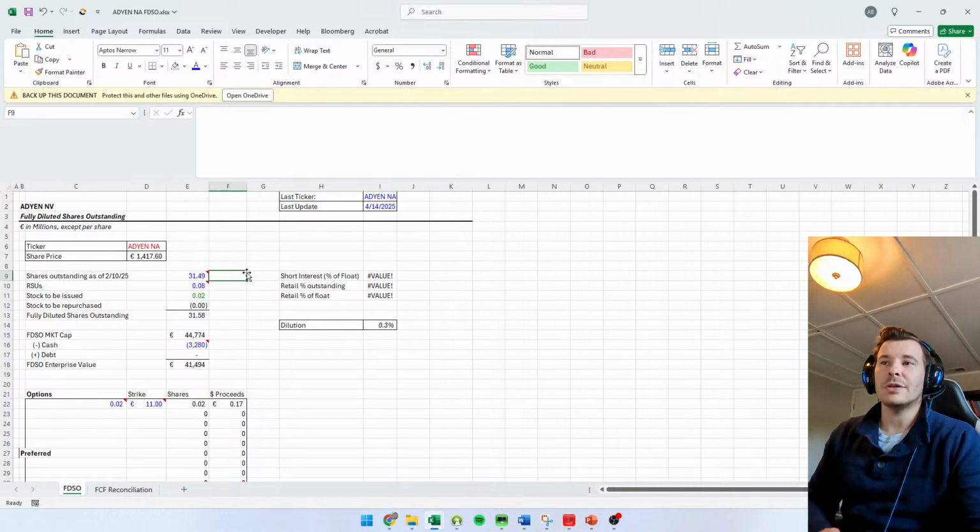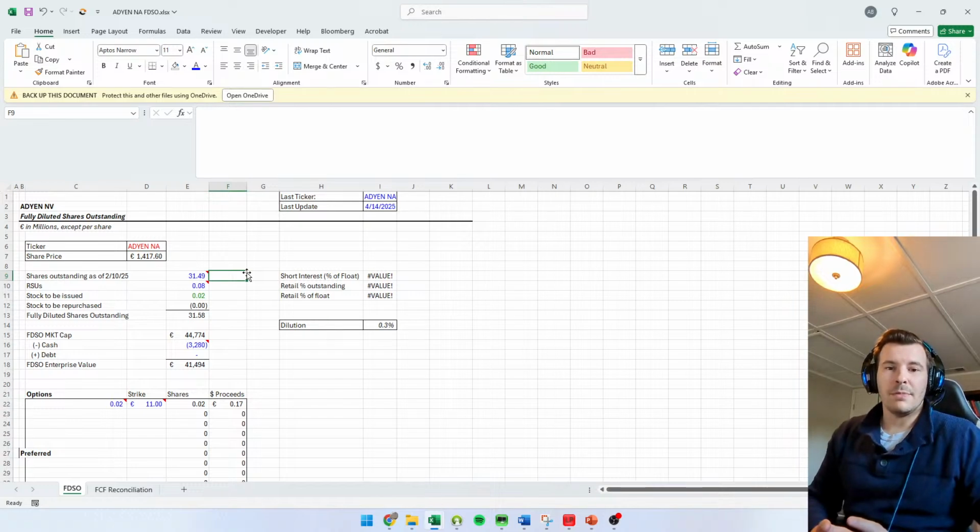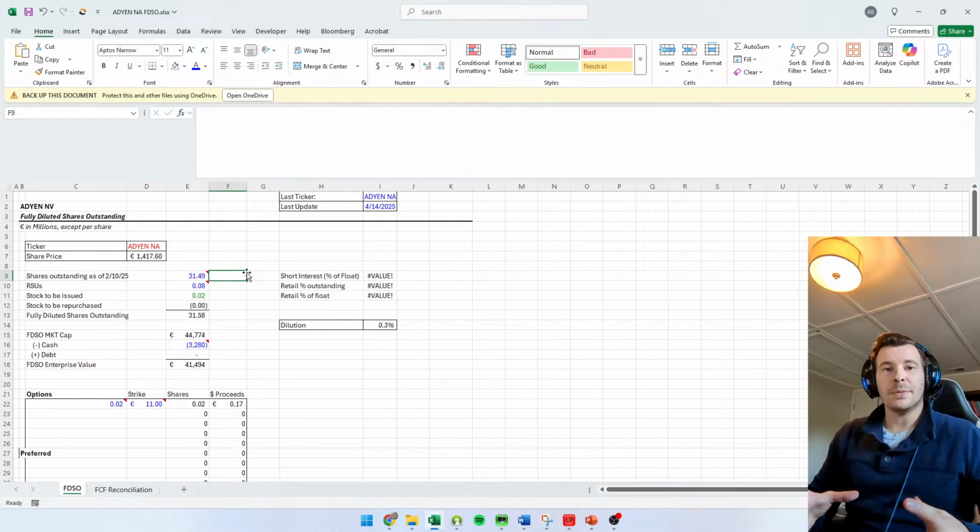Hopefully most people know what dilution is, but imagine ownership of a company like a pizza cut into different slices. Each share is a slice, and so you have the same amount of pizza, but you can cut it into more and more and more slices. What you want to know is how many other slices are there out there. If I have one slice, how much pizza am I actually getting? So in this, if I have one share, how much of the company am I actually getting?